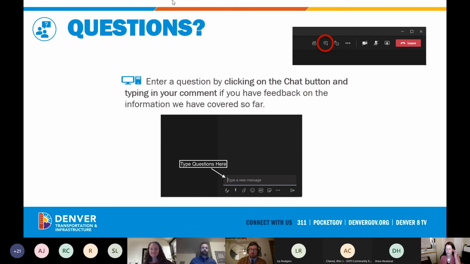One follow-up question for you on that, Dana, on the paving program specifically, a little unrelated to the bikeways. Do the ADA corners get upgraded when the paving program comes through? Unfortunately, that's not usually the case just for a repaving. We do have an entirely different program of folks who go out and install about 1,500 new ADA ramps every year. But repaving is a separate program. If you do have a specific location where you or others are struggling to get around, you can contact us to ask for a specific location to be put in. But typically, they're not all going to be put in when we repave a bunch of roadways.